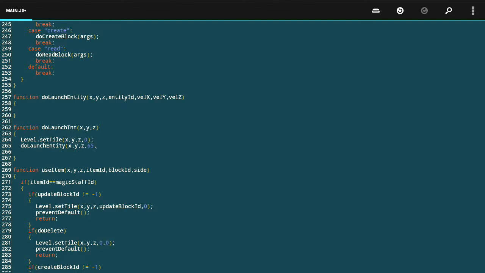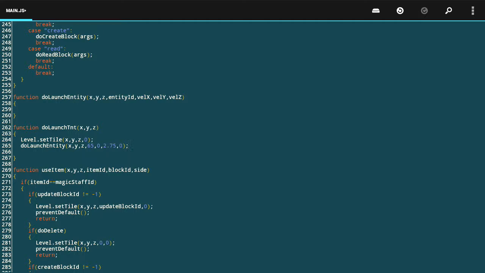And then I'm going to pass in the x, y, and z velocities. So x would be 0 because I want this item to go straight up in the air. The y velocity would be that vertical velocity. So I'm going to set that to 2.75. And then the z velocity I am going to set to 0.